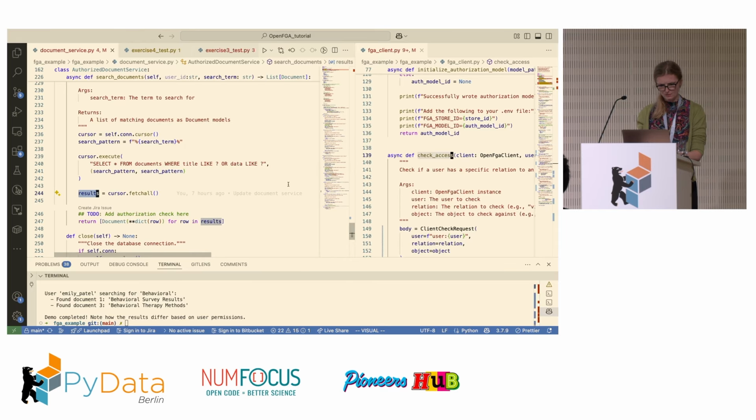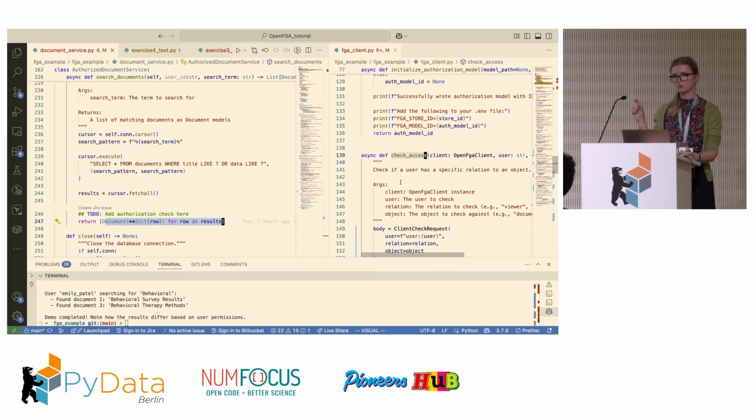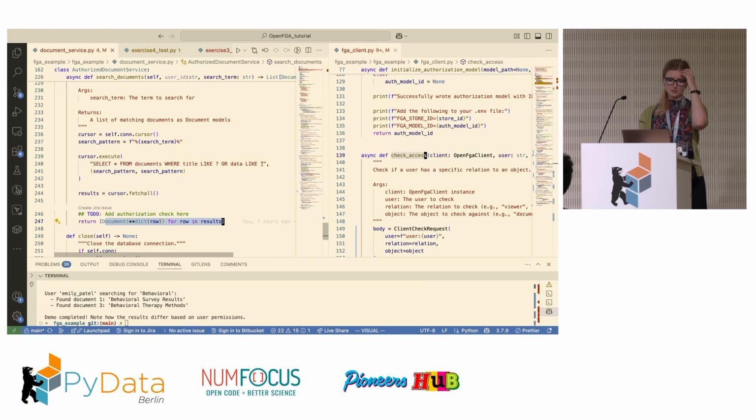So we can do it basically two ways, right? We can either, having this list of documents here, do a batch check based on IDs and send this request, or we can separately do a list objects for the user to see what objects they have available.